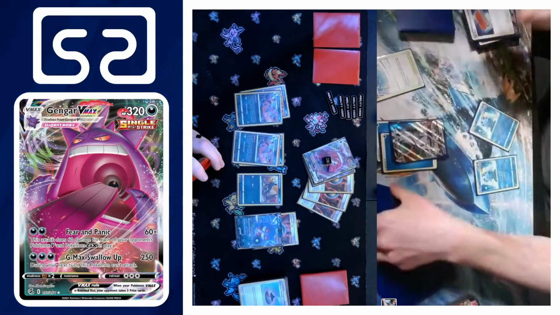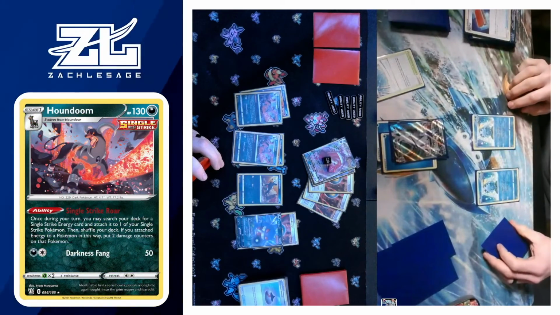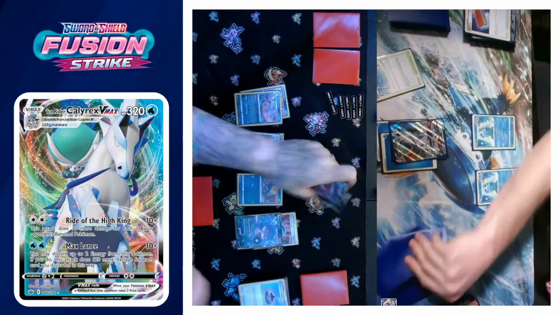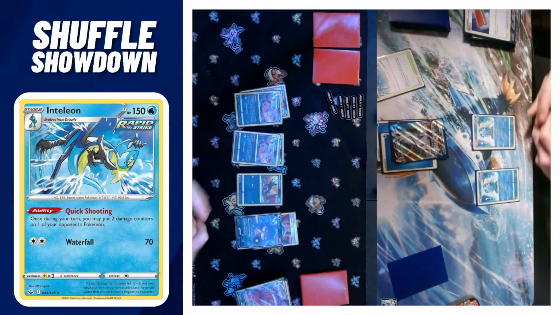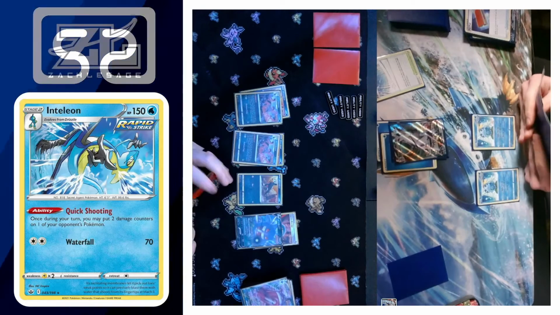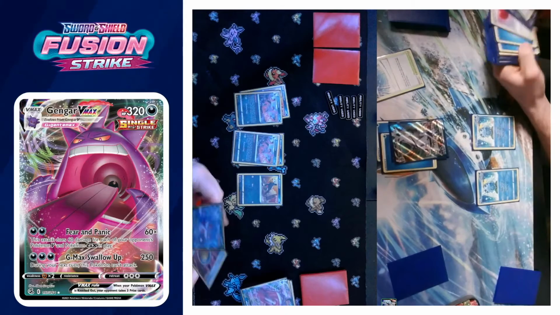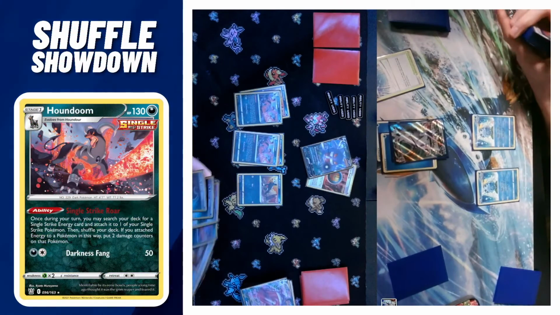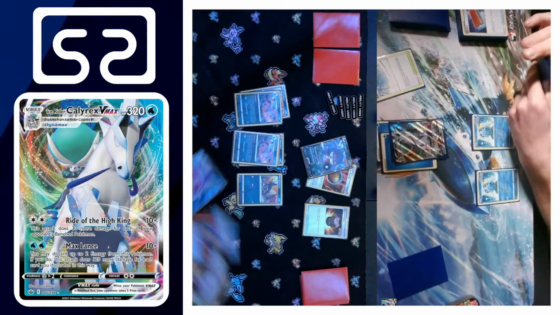Alright, and then I will use Ride of the High King, which will take the knockout here. Okay, yeah. So take 3 prize cards off of the Gengar VMAX. Yeah, it's just unfortunate here for me. We're gonna go like this. We're gonna try our best. Okay. Sometimes you just gotta swing for the fences here. Urn of Vitality.